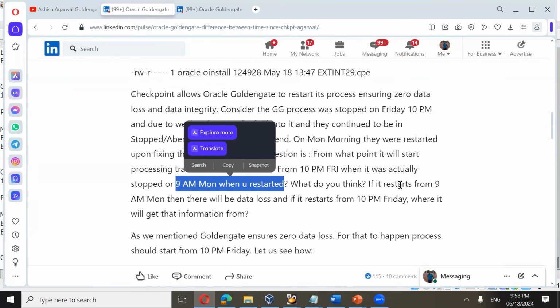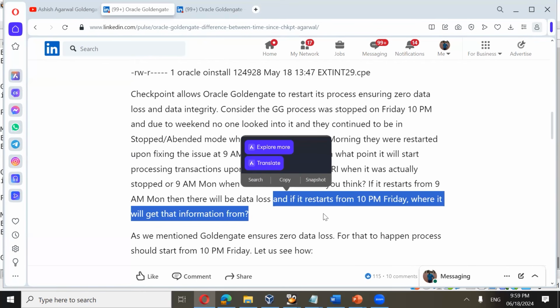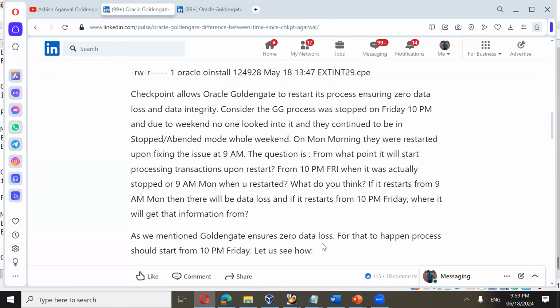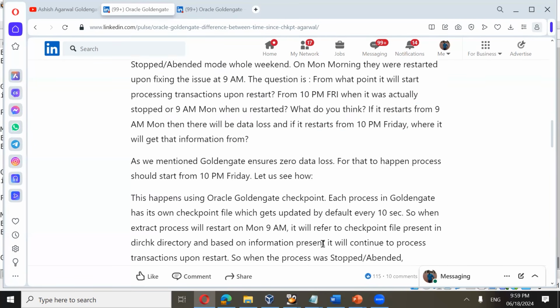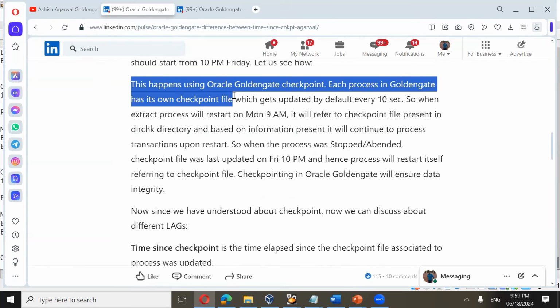If it restarts from Monday 9 a.m., then there will be data loss. And if it restarts from 10 p.m. Friday, where will it get that information from? As we mentioned, GoldenGate ensures zero data loss. For that to happen, the process should start from 10 p.m. Friday. This happens using the Oracle GoldenGate checkpoint.